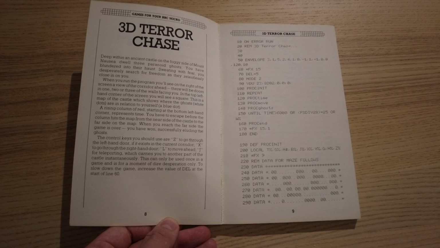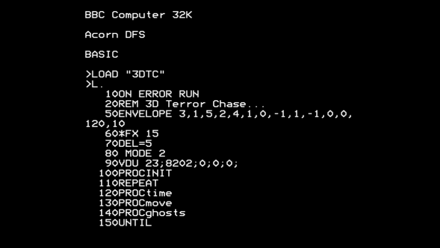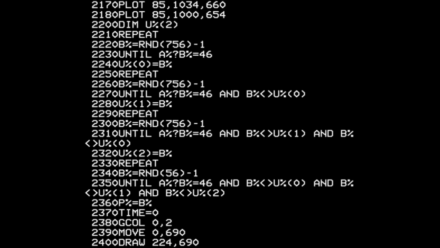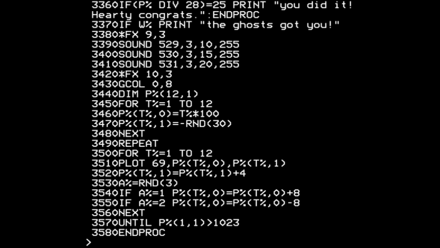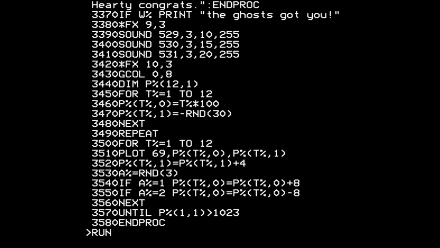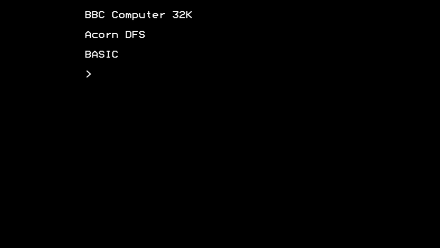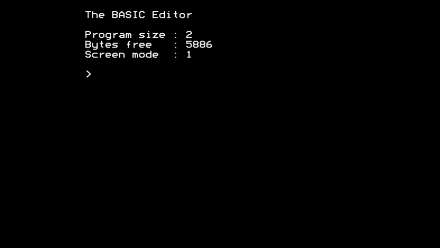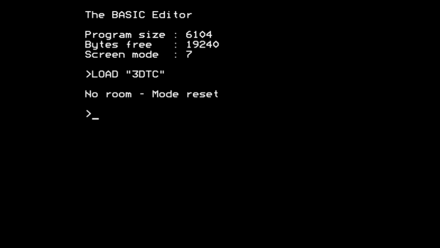It runs under Mode 2, and if you attempt to type in this program using a Beeb with DFS or an emulator like BeebEm, which by default will assume the existence of a virtual floppy disk drive, it simply won't run. Indeed, if you try typing it in using a BASIC editor, such as the ROM-based Acornsoft BASIC Editor, you may actually run out of memory before you can complete typing it in at all, especially if you try typing the program in under the mode in which it is designed to run.